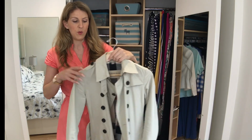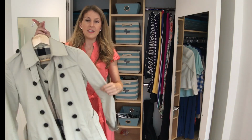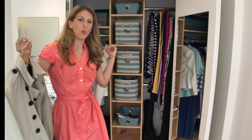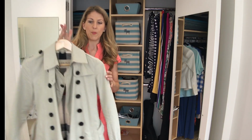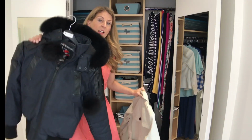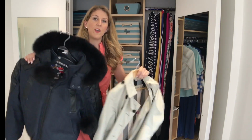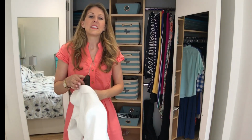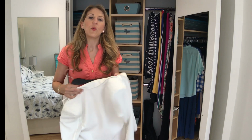Here's an example of a wooden hanger for my trench coat. This is a light jacket, but it does have a lot of weight to it, so I wouldn't put it on one of the thinner hangers. Just not practical. Same with my winter coat here. This one is a heavy guy, so I have the wooden hanger that it came with, and that stores it just fine. Now, when you're hanging something on a hanger, what is the right way to do it?